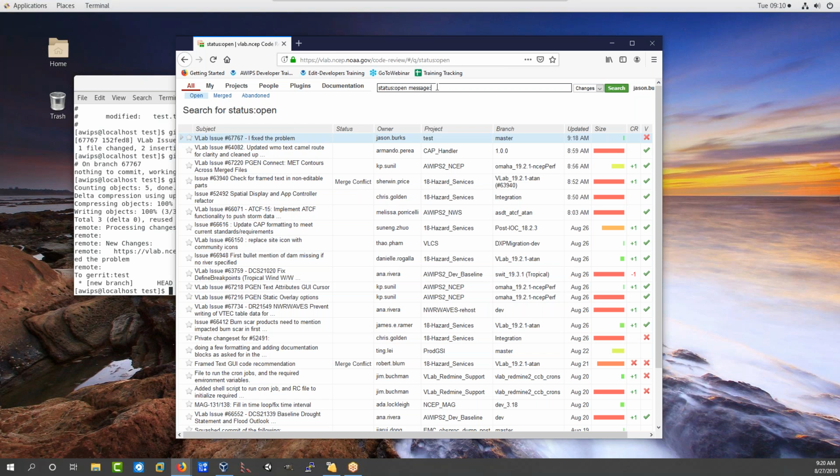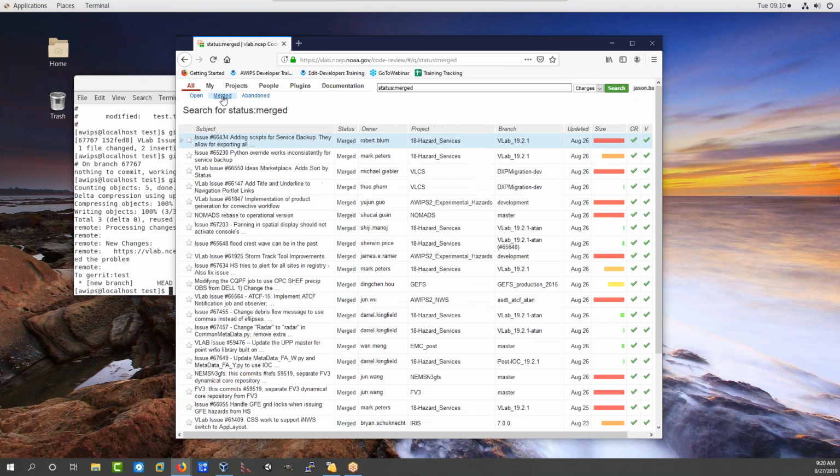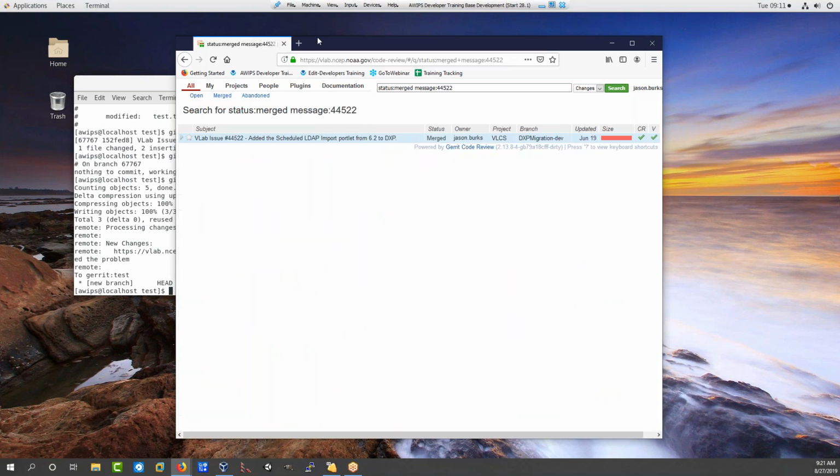I do this all the time: if I know there was a commit a long time ago and I know the issue number, I can go into this search right here and say message: and then put the number in here. Let me see, I have one here that I looked at before. So it's 4452222. So you can do that.